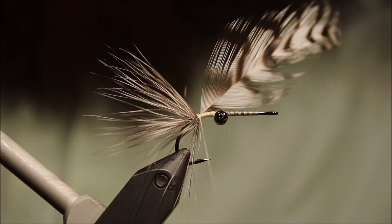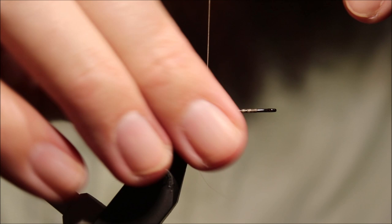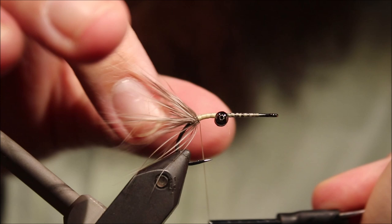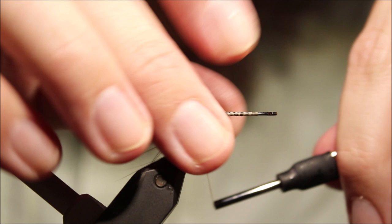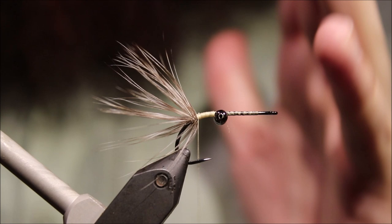Snip that away and we'll tidy it up. Just make sure all the fibres are sort of angled back. I'll wind back, but I'm not going to wind over the hackle stem. I'm just going to go back until the fibres are like, so that the hackle barb fibres are pushed against the stem just enough as to flare them like this so that they move. Right?